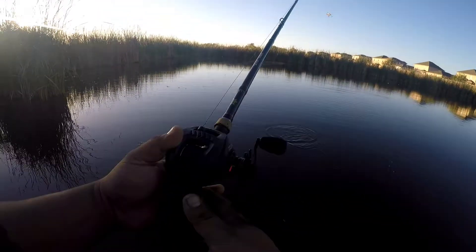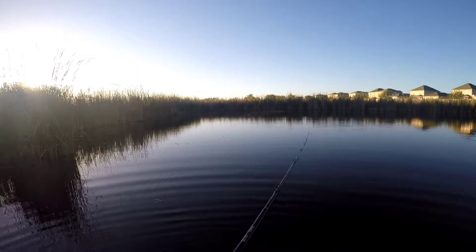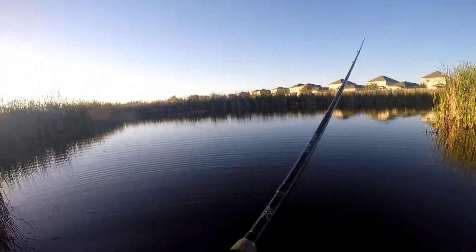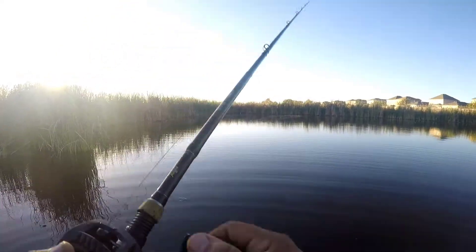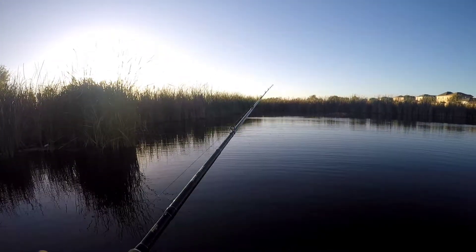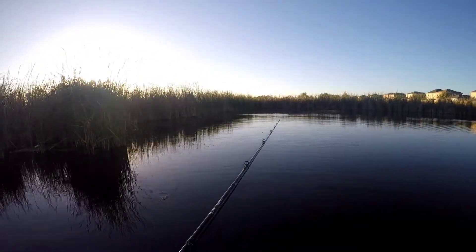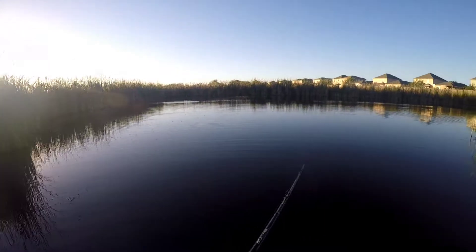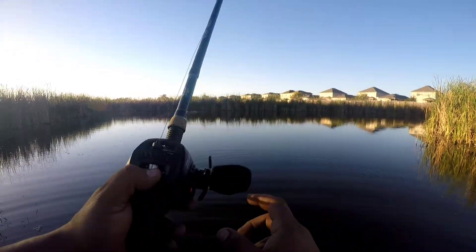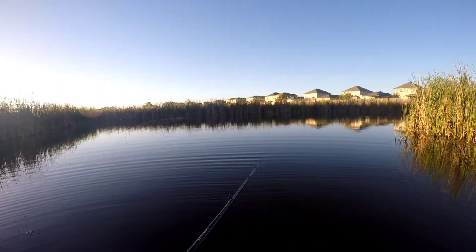I know that fish was not in open water - I know that for a fact. I'm pretty sure it chased it from out of these reeds that I threw it way over there, just chased it down. Maybe the rattles were super annoying. I can feel the vibration, I can hear the beads, the rattle. This is an awesome bait, without a doubt one of my favorite newer baits. Now the back hook I would upgrade - I am gonna upgrade, but I don't have my hooks with me right now, otherwise I would have definitely upgraded by now.